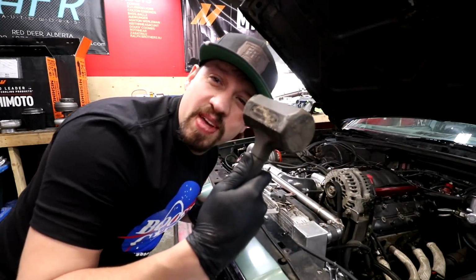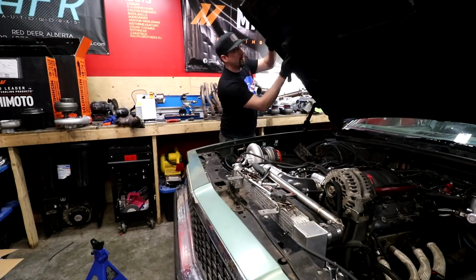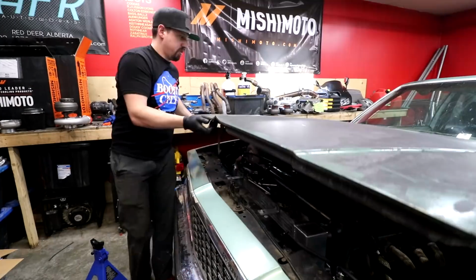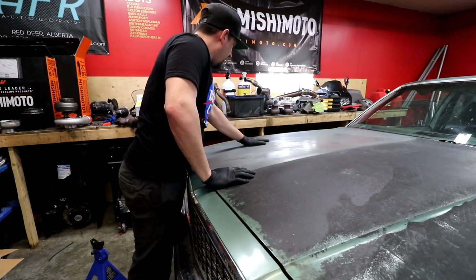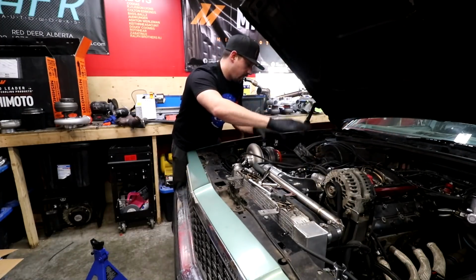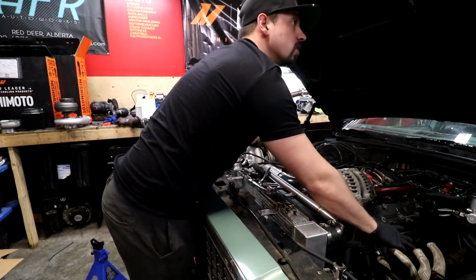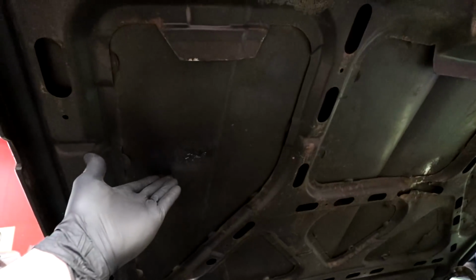Does a bigger face make a smoother radius? This is a dead blow hammer, so who knows if this is gonna work. That's a nice little turbo bump you got there. Oh yeah, it's cleared now. The only thing is the engine torques this way, not on the solid mounts. These are just poly mounts. So this one has to be lower because it's gonna torque this way. Okay. You know what? That's basically perfect.